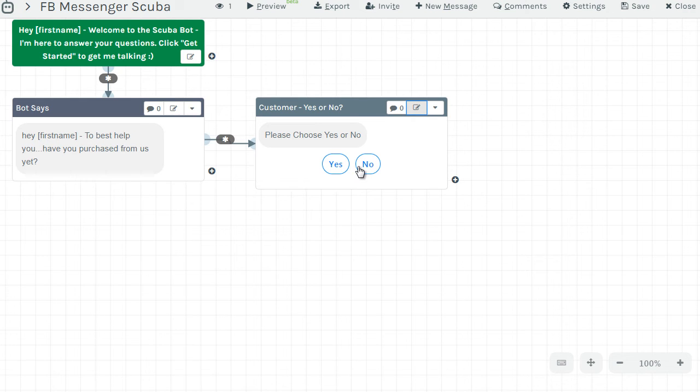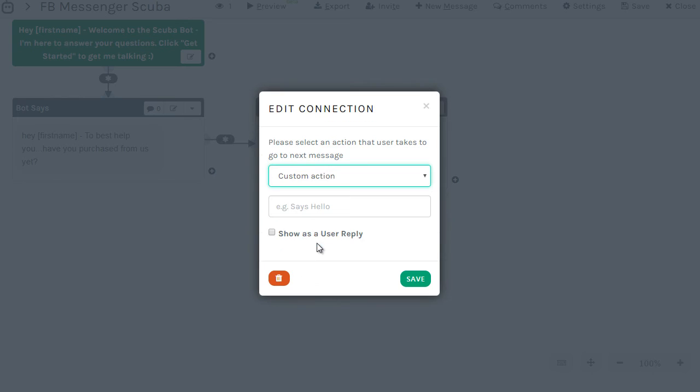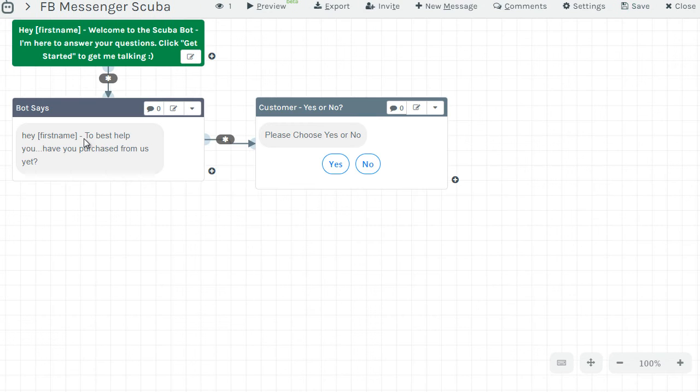So yes or no. As you can see, no action required. They'll immediately go from here to here. Please choose yes or no.